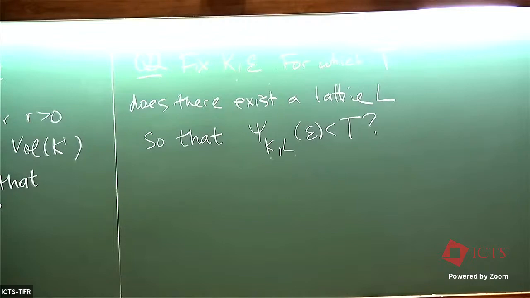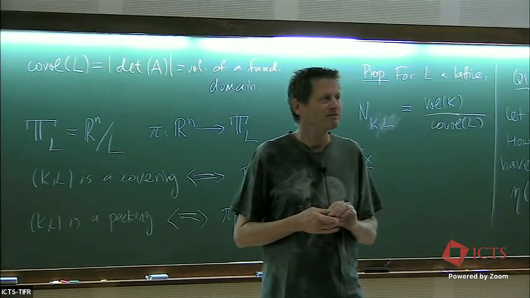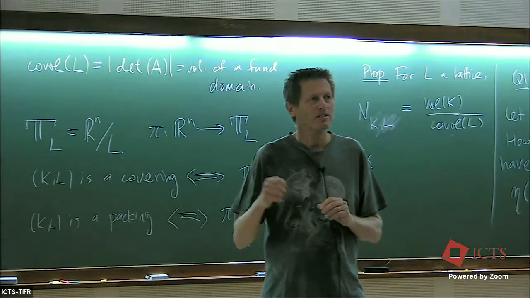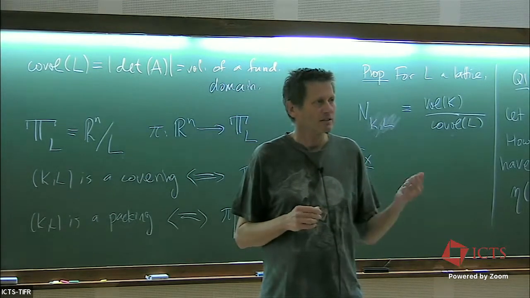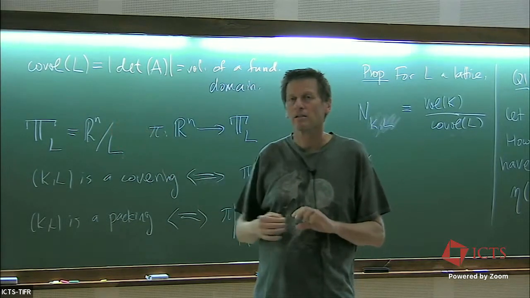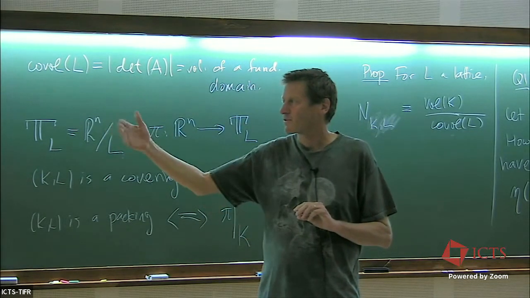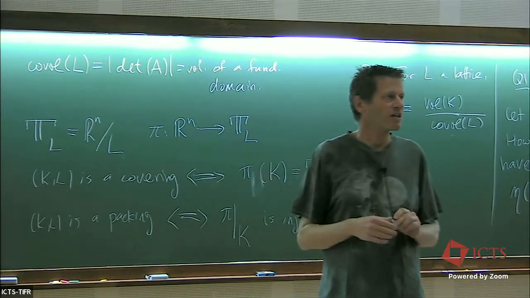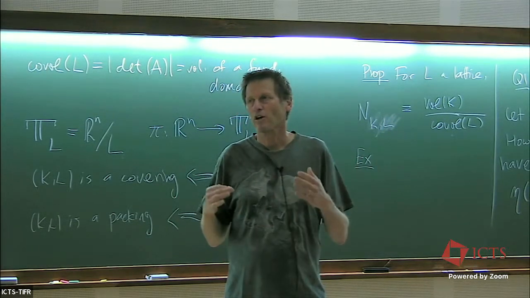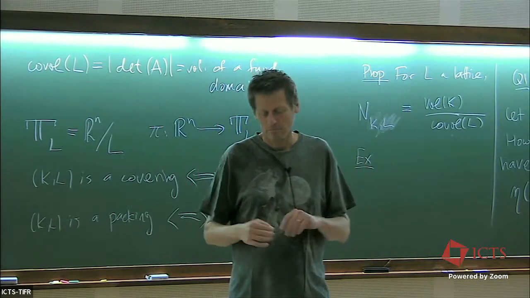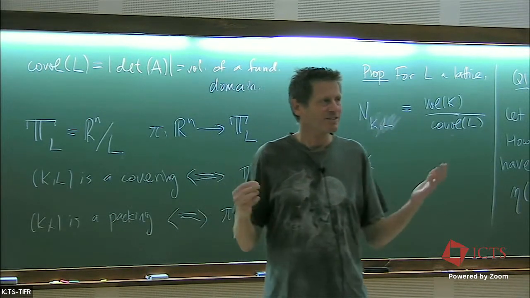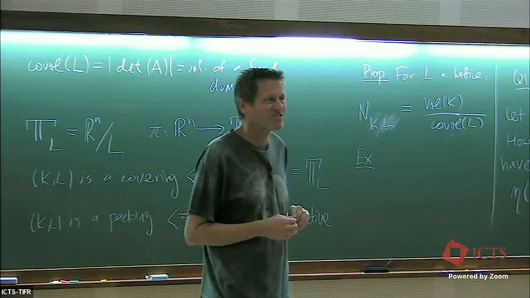So the electrical engineers study this. You put down antennas, and if you have a good covering, that means that every cell phone gets coverage. And if you minimize this covering volume, then you're saving energy. And the engineers, since they're practical people, are interested in optimal antenna configurations as the dimension of the world goes to infinity. So that's the joke, but they are actually very interested in that.